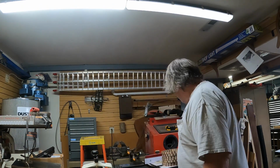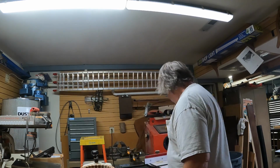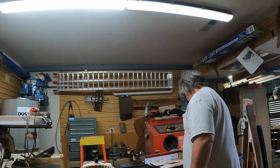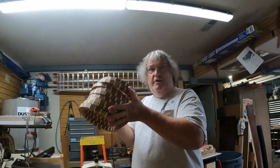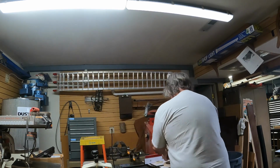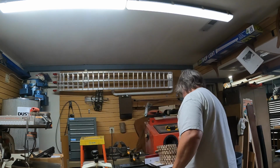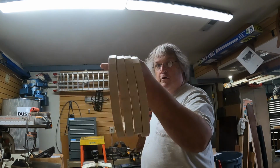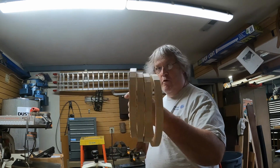So at this point, I have gotten all the rings made for the brick pattern crab catcher. I'll show them to you. Here are the brick pattern ones, all nine of them. And the four cross member mortar bed for between each ring.